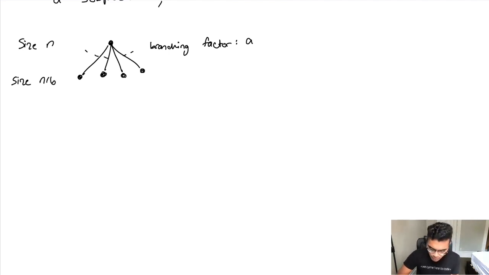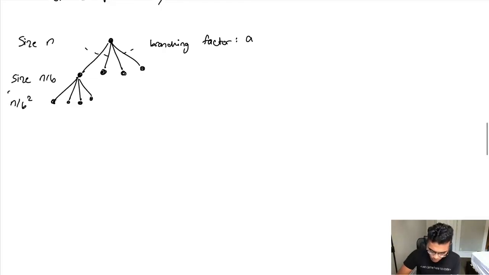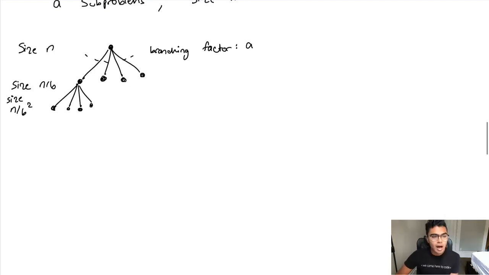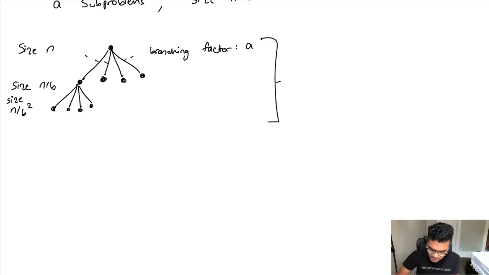So you take one of these nodes and at the next level, break it down by the branching factor, in our case 4, so you have 4 new nodes. The branching factor here would be a, and the size here would be n over b squared, so on and so forth. This was the gist of the divide and conquer algorithm, and we saw that this gave us a recurrence relation where T of n is equal to, again, a subproblems, so a branching factor of a times T of, and what is our new size now? Our new size is n over b.